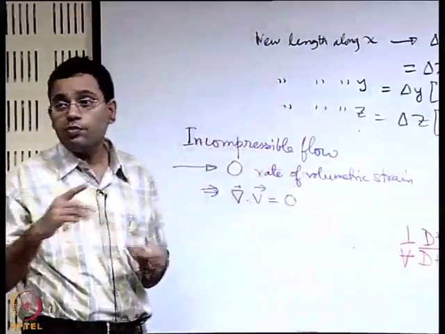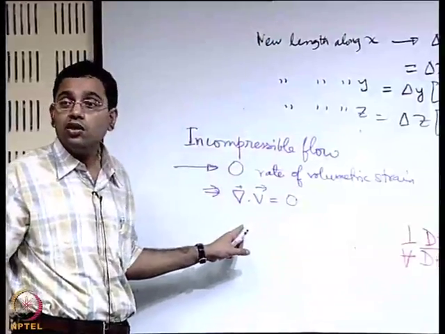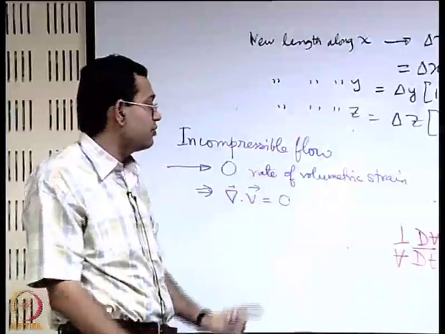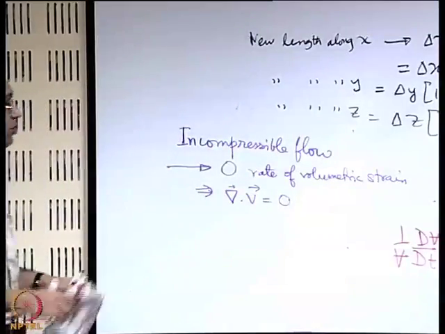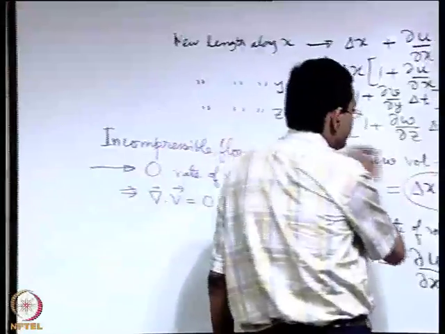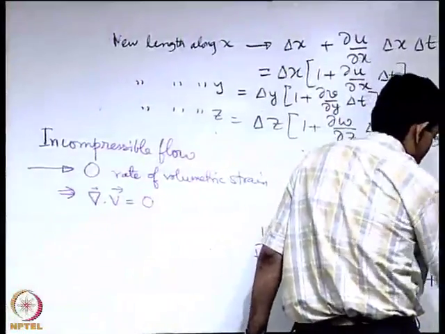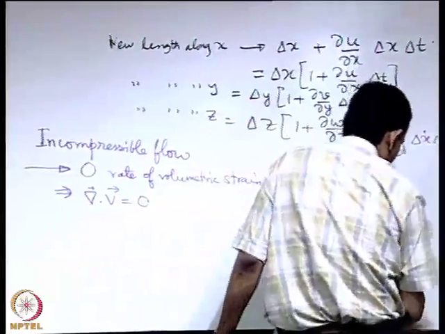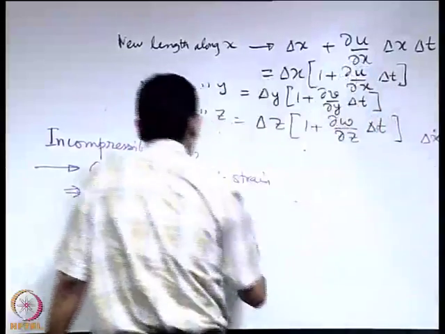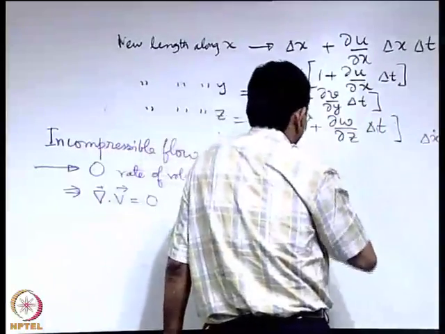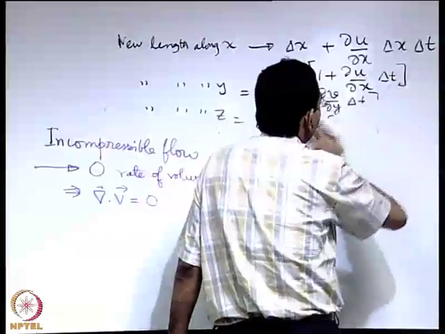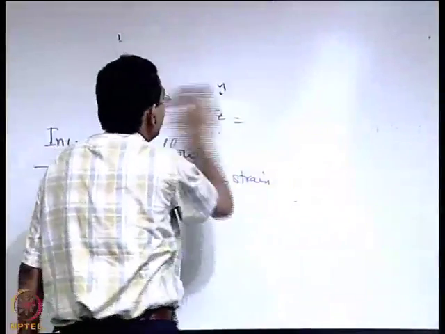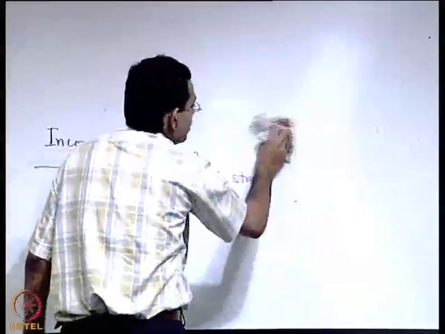So, that is incompressible fluid. Now, we are talking about incompressible flow, and these two are again related but different concepts that we have to keep in mind. So, when you are having an incompressible flow, it is possible to characterize the particular flow in terms of the mechanism by which it satisfies the overall conservation of mass.